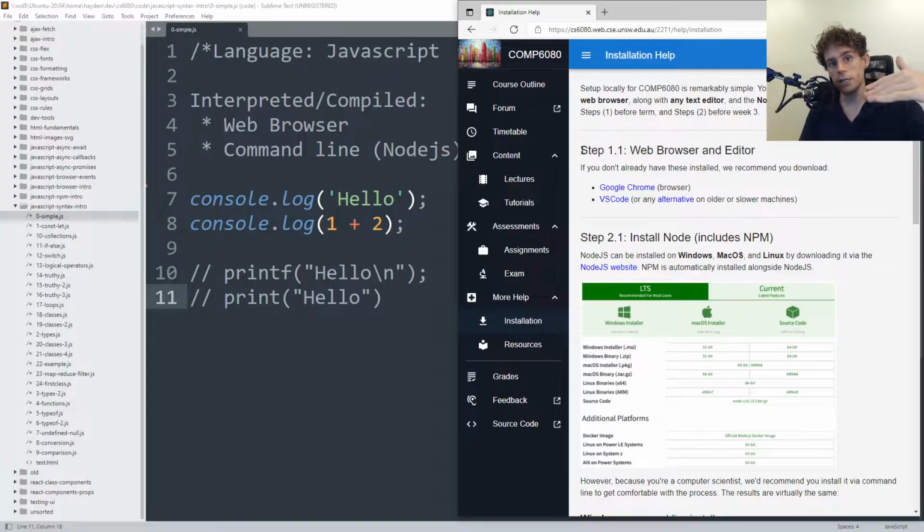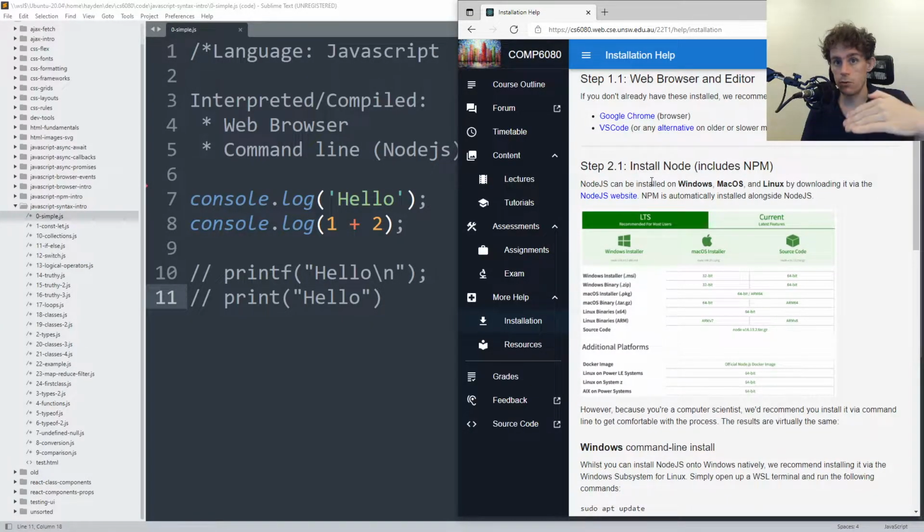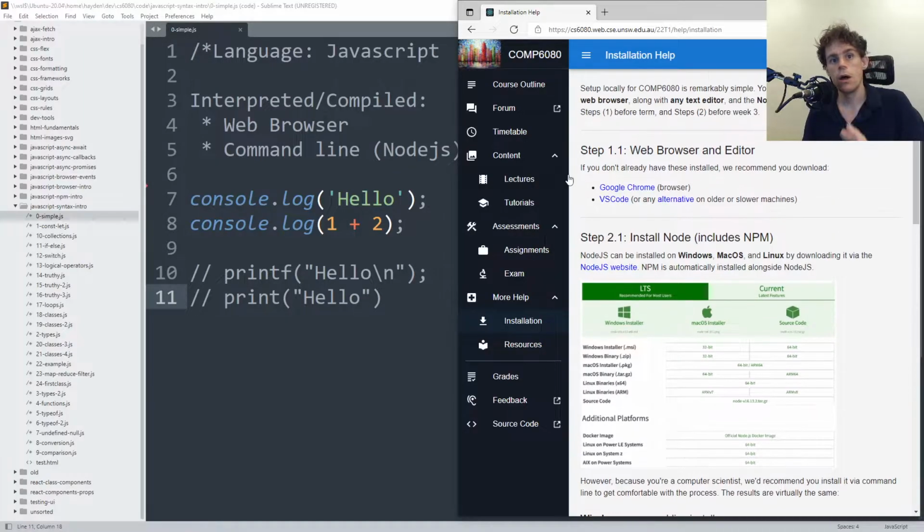So you can get set up to run this stuff on a web browser, and you can get set up to run this stuff through the Node interpreter. Now there is a lecture on the Node interpreter, and we're going to talk about that more in another lecture, but for now I'll just show you that you can run these in two places. So let me get those two places up for you.